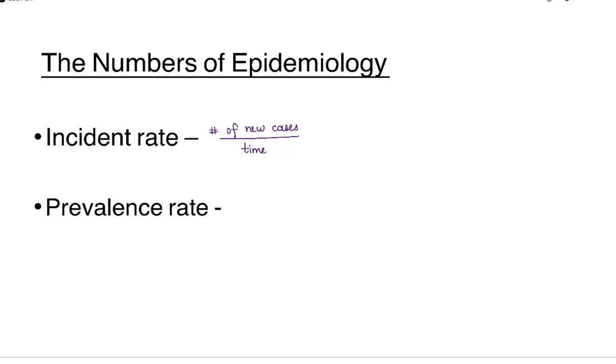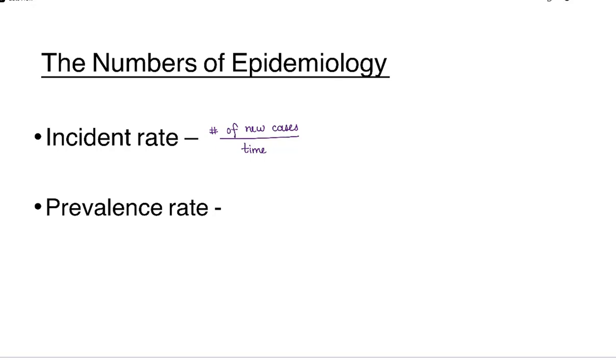For instance, the County of San Diego maintains their own incidence rates, meaning that they take information submitted by clinics and hospitals and other testing sites, and they compile them and can create basically a number of new cases per day, per week, per month, per year. The time is somewhat arbitrary. It's determined by the epidemiologist. If it's a disease that is spreading rapidly, like COVID-19, you might be interested in the number of new cases per day. But if it's a disease that's pretty rare or slow spreading, then maybe you're interested in the number of new cases per month.